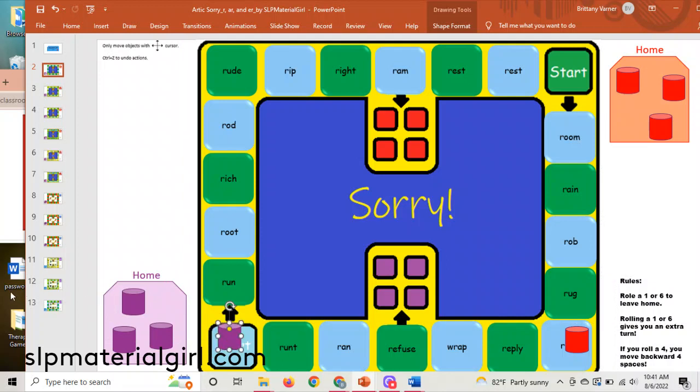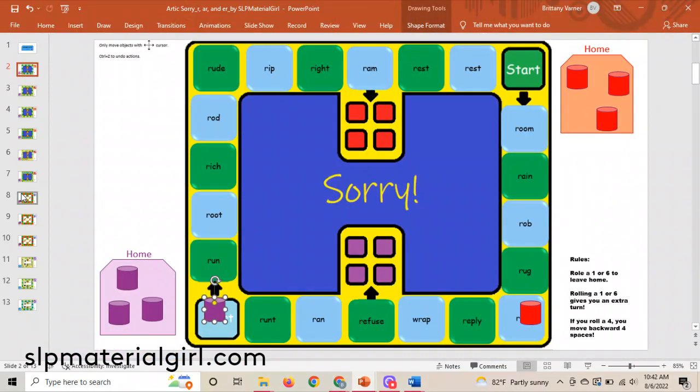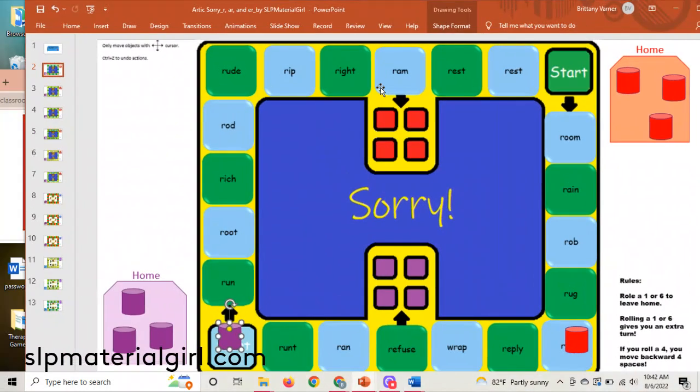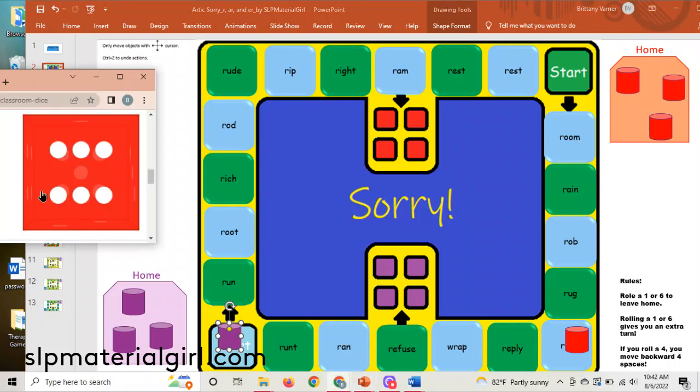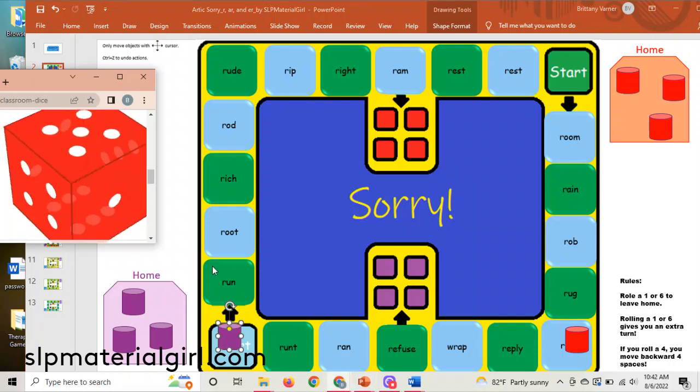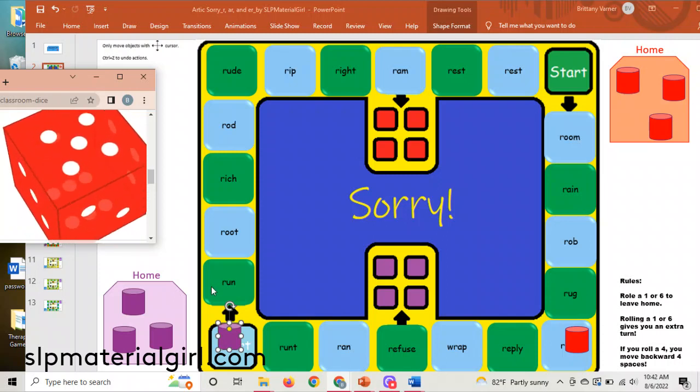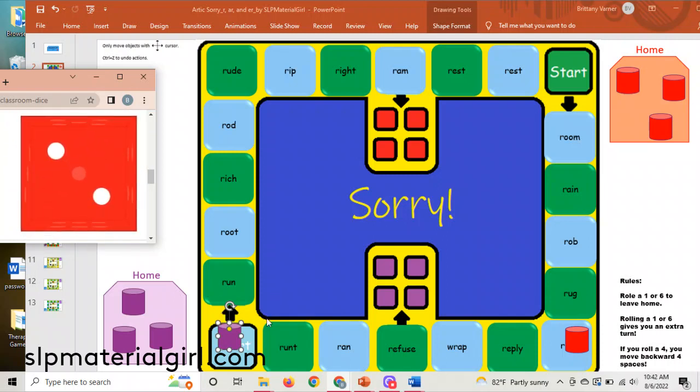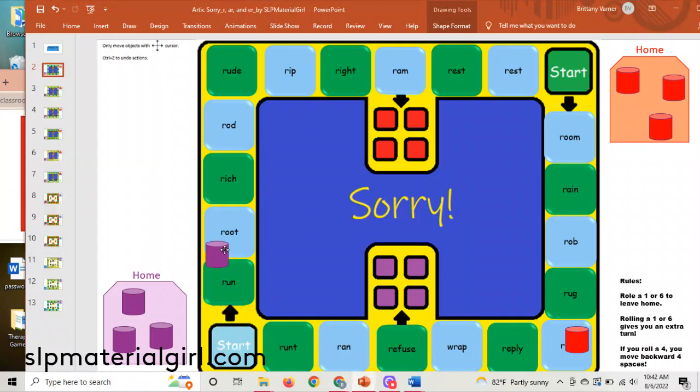Oh, so this is explaining why I'm keeping this screen shorter. If it was big, I couldn't reach my die, so I have to have it scooched over a little. That way we can click back and forth between our die. This is the last roll I'm going to do. I know I'm beating this horse to death. I don't know why I'm explaining it so thoroughly. You guys understand. Okay, so run and root.